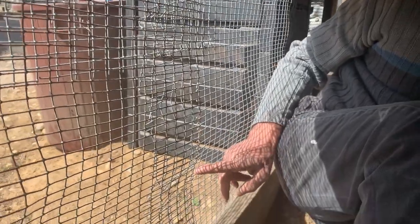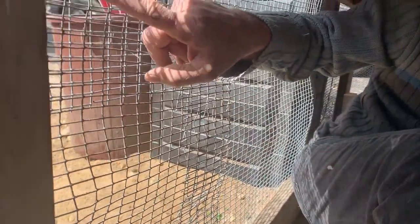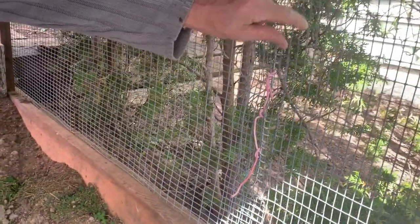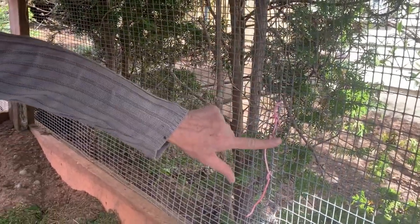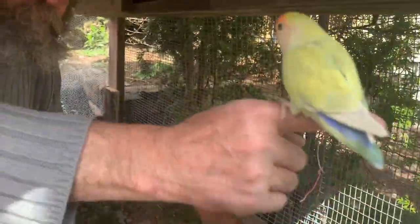Like this wire here, like you see, we bend the wire, but it's all bent to the outside, so it is safe for the bird to fly around. They're not going to get hurt. And this one here, at the joint, we just made a kind of a thread, and it doesn't hurt the bird, because we just bend it to the outside.